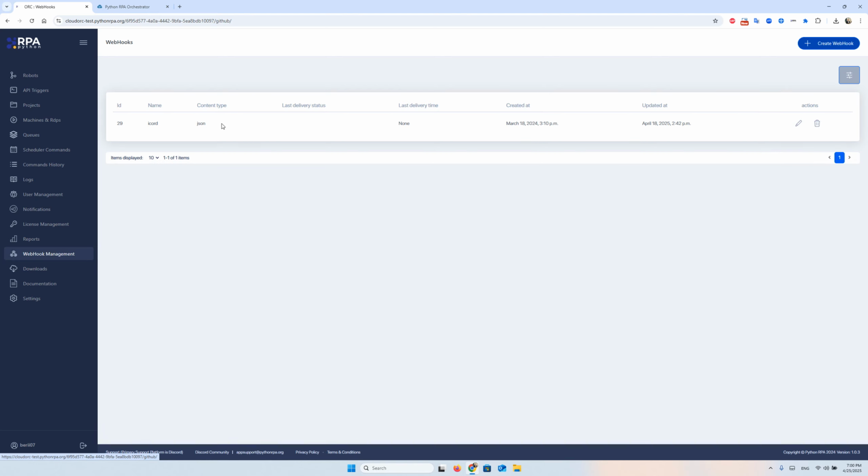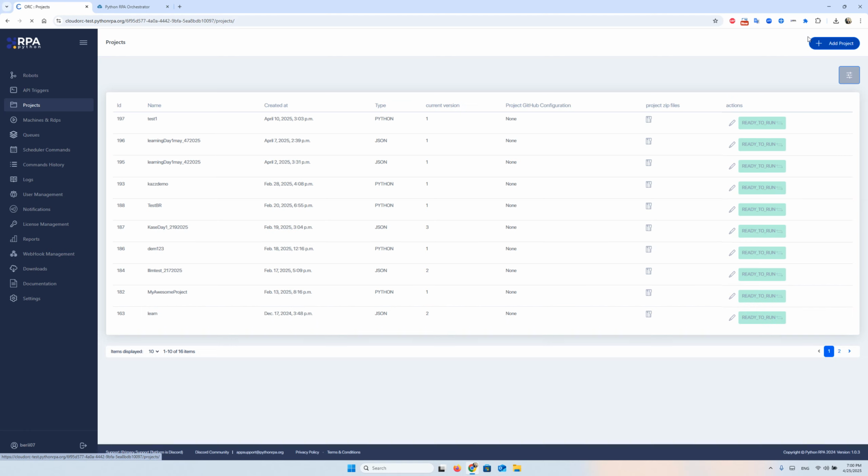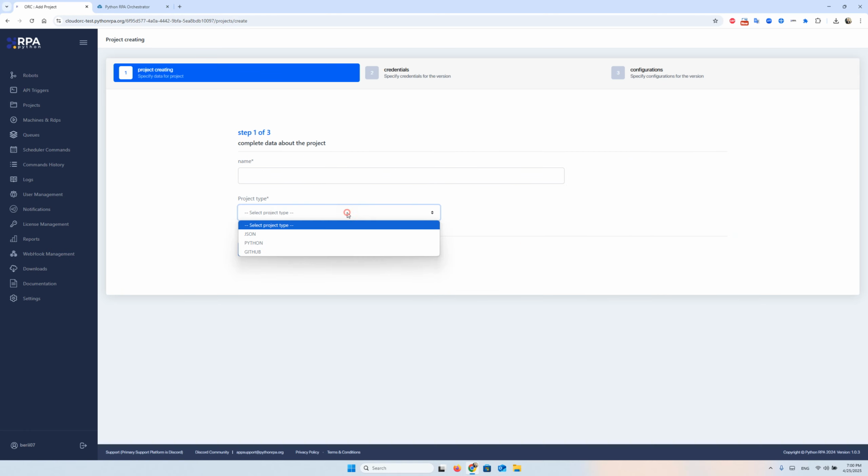Webhook management is used to connect GitHub projects to Orchestrator. When you create your project here, you can select the project type as Python, which is a simple Python project. How to connect them is described in the documentation and in other videos. There is also a GitHub version, which is also a Python project but connected to GitHub CI/CD.